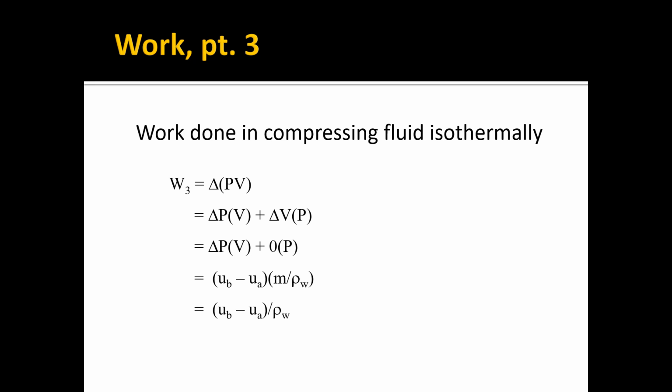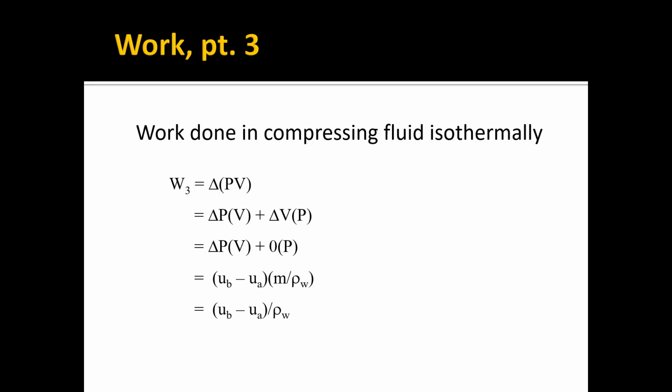And when we do that, we have to do differentiation by parts, as you may recall. So delta PV as a unit is equal to delta P times V plus delta V times P. And now we're going to do a little trick here as we go to this next line. Water is what we call an incompressible fluid.